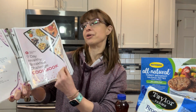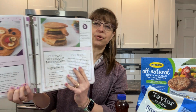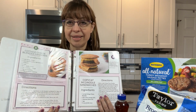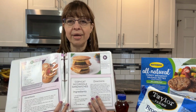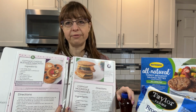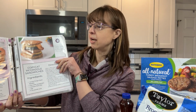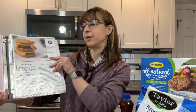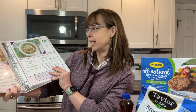Then I love the cookbook aspect. This is where I enjoy. I have actually made these pancakes, and I like to make them as waffles with my little Dash mini waffle maker. You can use a full-size waffle maker too. I've used this recipe so many times. I love it. And so just having them in a binder with the plastic sheets is really handy.